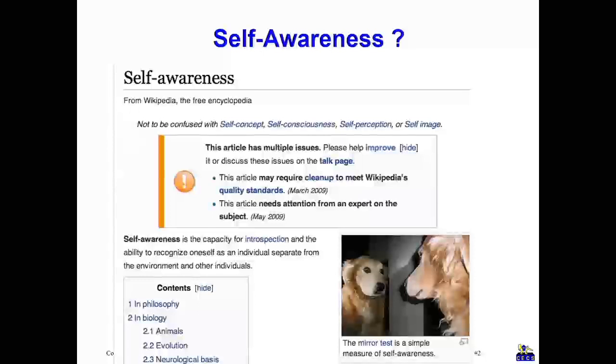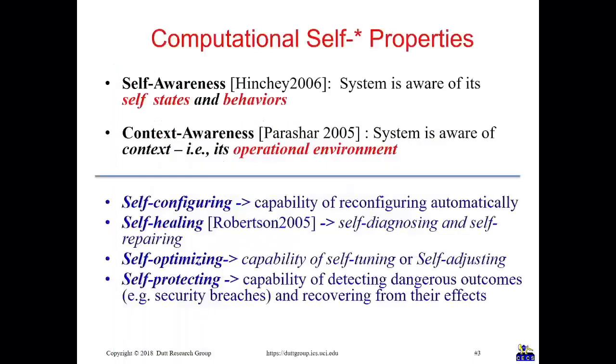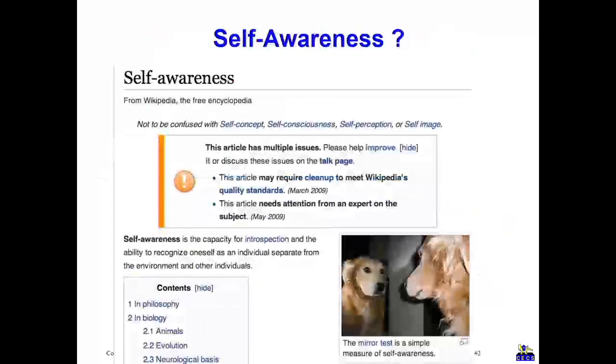So, the title self-awareness sounds very daunting. And if you think about what it is, it comes from, of course, the history in biology and in living things. One specific aspect of self-awareness is this idea of having the capacity for introspection, which requires having a self-model of oneself. So introspection requires you to build a self-model, and you can use that self-model to do interesting things. I'd like to walk you through some of the ideas in terms of how you can use that metaphor in trying to build more adaptive systems.